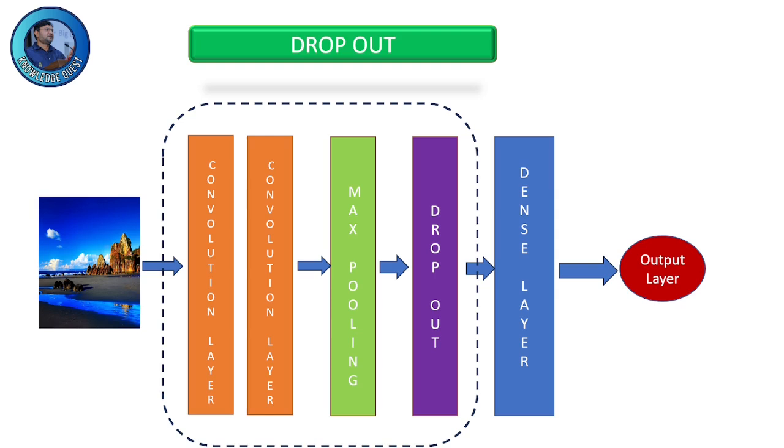We have four different kinds of layers in this neural network. The convolutional layer adds translation invariance, the max pooling layer downsamples the data, and dropout forces the neural network to learn in a more robust way. And then finally, the dense layer maps the output of the previous layer to the output layer so we can predict which class the image belongs to. The first three layers work really well together, so we put them together into a block and call the whole thing a convolutional block.